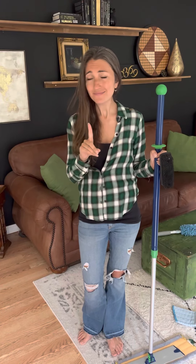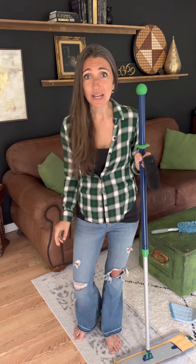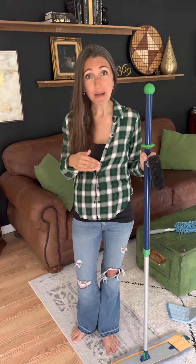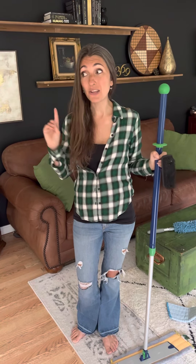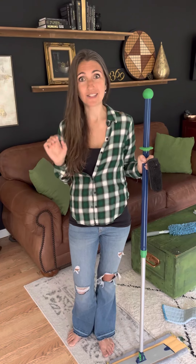Now let me tell you how to get one. You can buy it — I will let you — it's worth every penny. This mop is the bomb.com. You can host. Most of my hosts get their mop for free when they host a party, or at least for half off. Or you can do what I do. In the 15 minutes it took me to make this video, I just cleaned the entire downstairs of my house today. I got my mop for free when I joined Norwex, and you essentially get every product I've shown so far today for free in the Norwex starter kit.